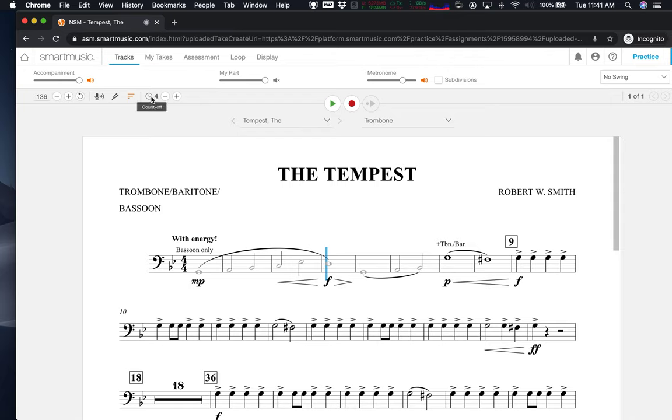You can have more count-offs if you like. Don't worry about the swing thing up over here. And this metronome is the sound of the click. You can, I suppose, turn that off if you really wanted to. You can turn it up a little bit, or turn it down a little bit.